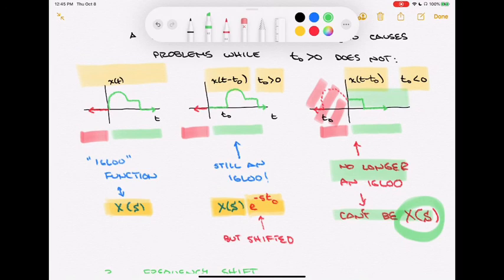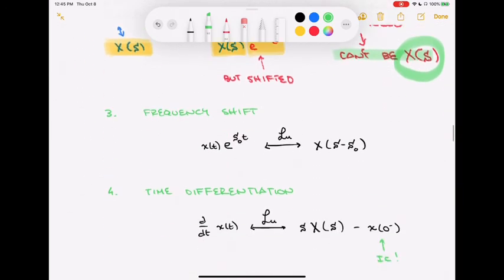So hopefully this gives a little bit of insight. If you have a waveform and you shift it to the right, you're never going to change the underlying character of that. So we would expect the transform to still share a lot of that same information. If you shift to the left, there's a great danger. It doesn't always happen, but it almost always happens that when you do an advance operation, you end up losing some pieces of that signal, and that's going to fundamentally change its nature, and that's going to fundamentally change the nature of the transform. So you don't get that nice, easy property.